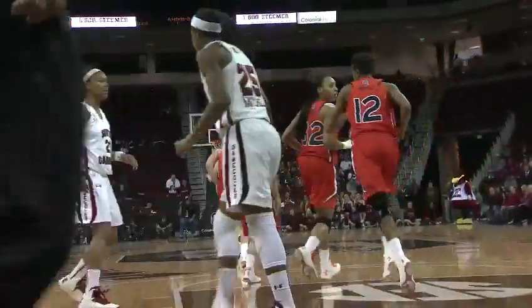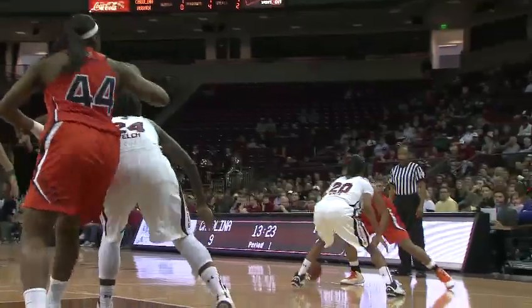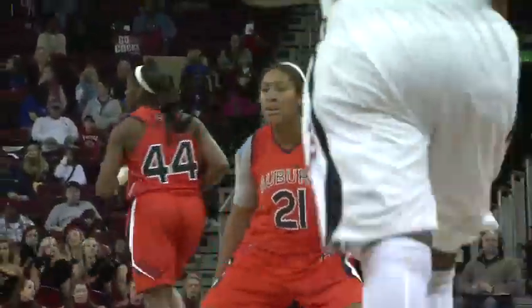Najet near the right hash. Top of the circle for Peyton Davis. Back door to Tanner, she puts it in. Nice backdoor pass from Davis to Tyrese, who already has six. Off the left side for Clay, six to shoot. Pull up, 19-footer in the air, good with four in the shot clock, and Clay gives Auburn a 10-9 lead.